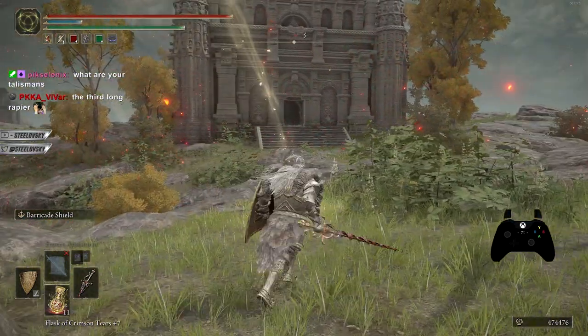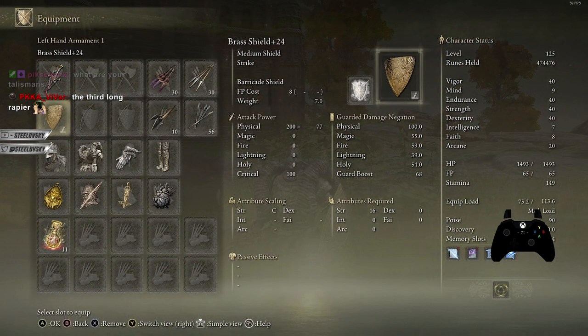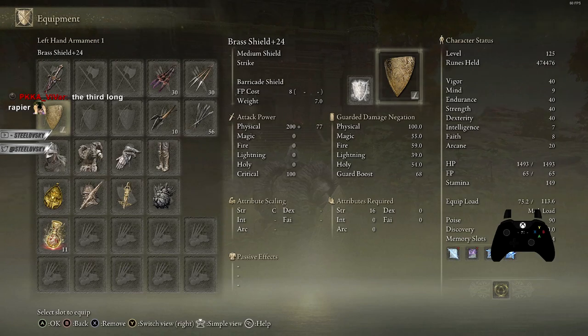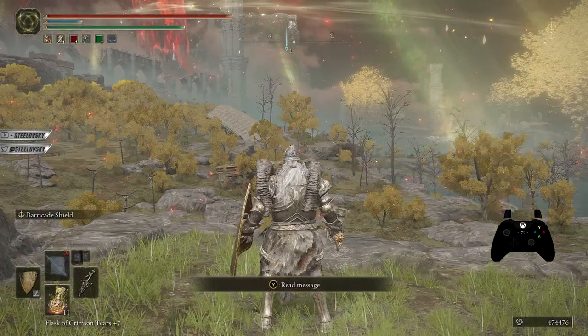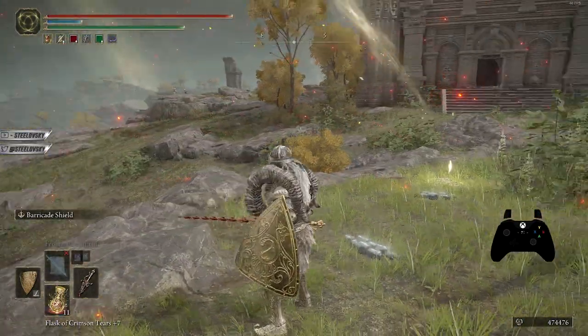At some point you're just going to hit them despite normally not being able to penetrate their shield. On top of that, speaking of shields, I am using the brass shield, which is essentially one of the best shields in the game. It is not even upgraded to the max. It has 68 stability while being relatively weightless, only about 7 points of weight. And on top of that, you can put an Ash of War on it.